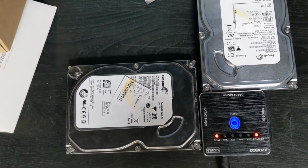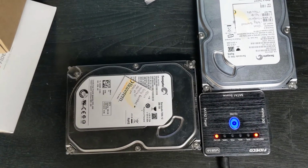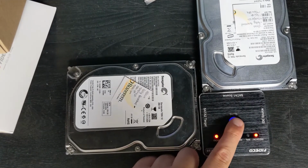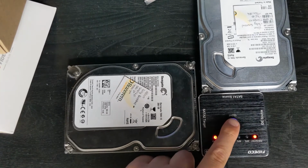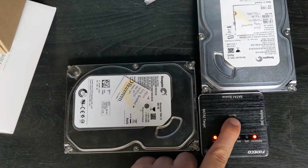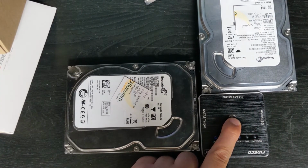Part about this device is that it doesn't need a computer to function, just power, and it could just clone. So let's start the clone. And I'm sorry I'm not doing an actual test. Oh, sorry, you have to hold it down for 3 seconds in order for it to clone. 1, 2, 3. And now it's starting.